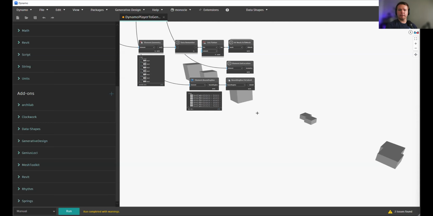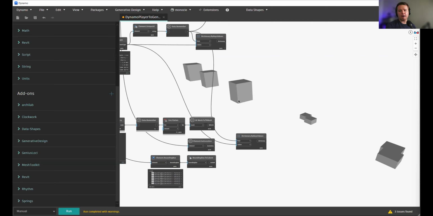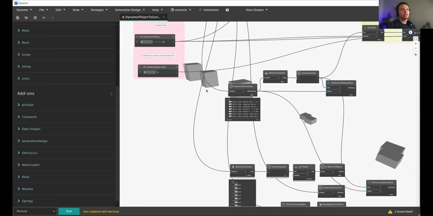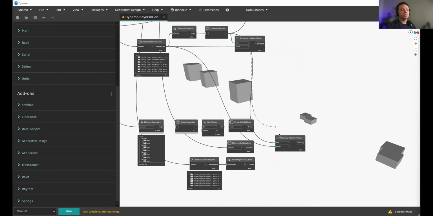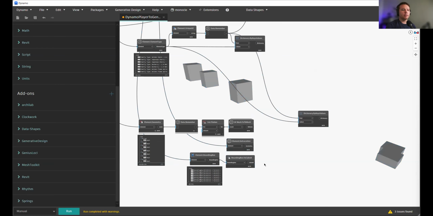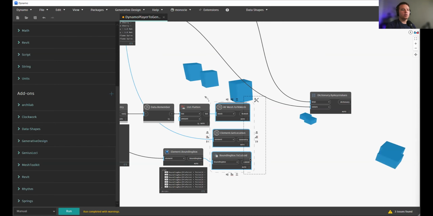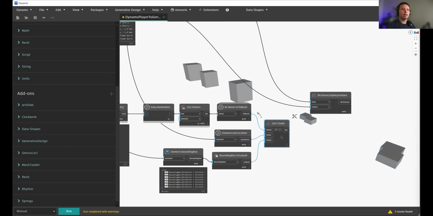Tangent over, right? All right, so dictionaries, and Jacob's posting some good info about dictionaries as well. We can actually build one by just copying that over. And the data that we're going to use is already serialized over here in this remember node. So we can plug that in as the key. We're going to reuse that key, and we're going to combine all this data. You can either search for a List.Create node to combine this, or if you have Monocle installed, you can pick all the nodes and hit this little shopping cart, and that combines them for you. Those are now our values.